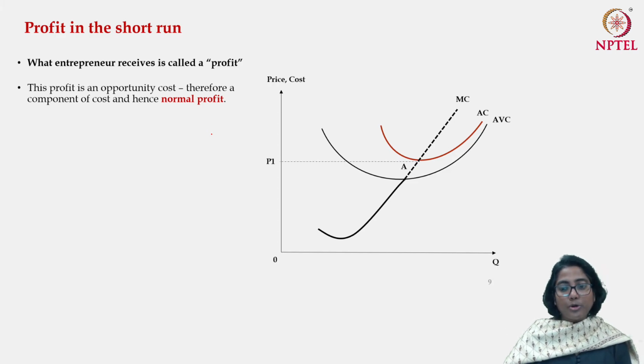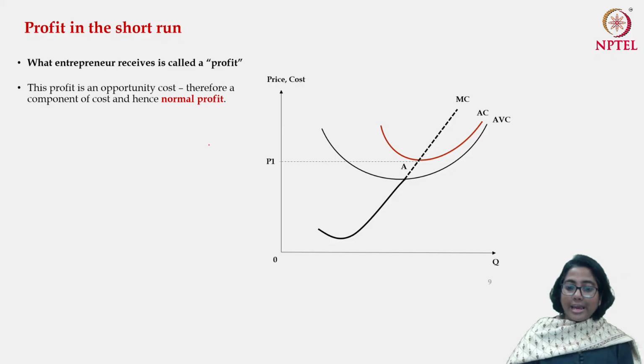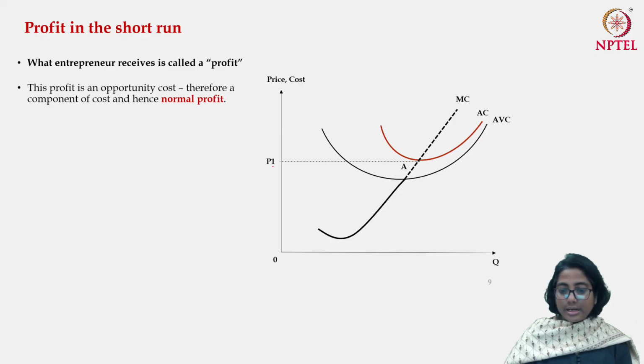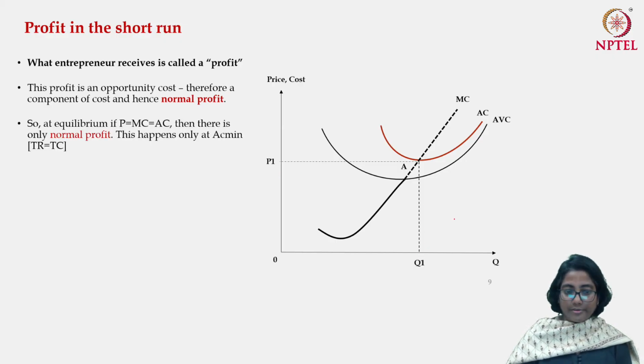Suppose the price is equal to P1. Okay. So I have constructed P1 in a little clever manner so that you see that P1 actually intersects with MC at the minimum point of the average cost curve. However, if P is equal to P1, then the quantity supplied will be Q1 by this farm. Okay. So what is the revenue earned by the farm? The revenue earned by this farm will be O P1 A Q1. So this is the total revenue.